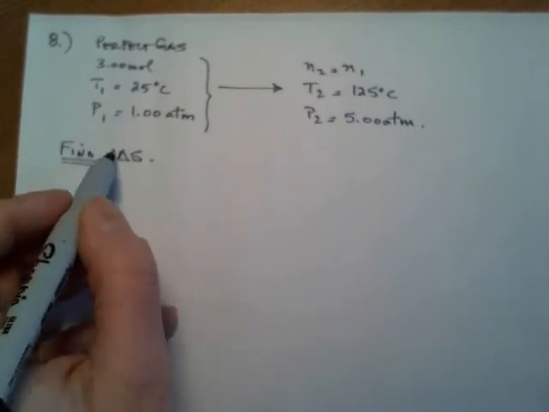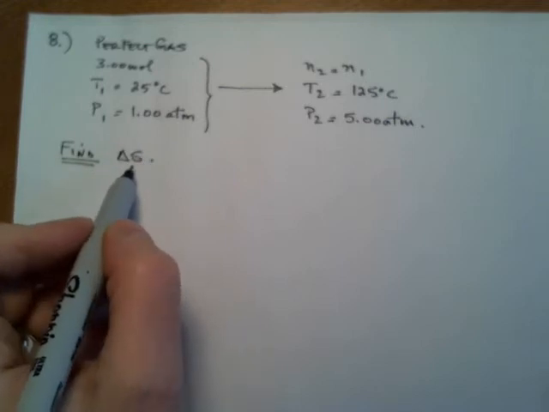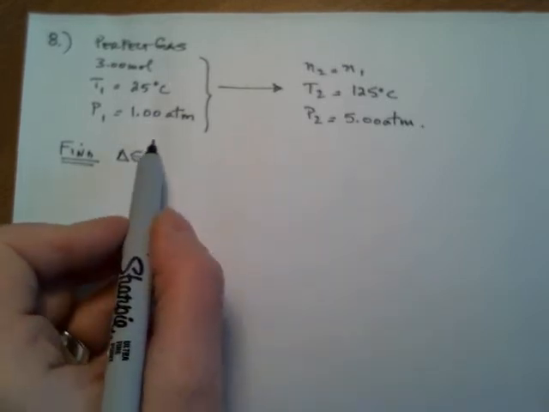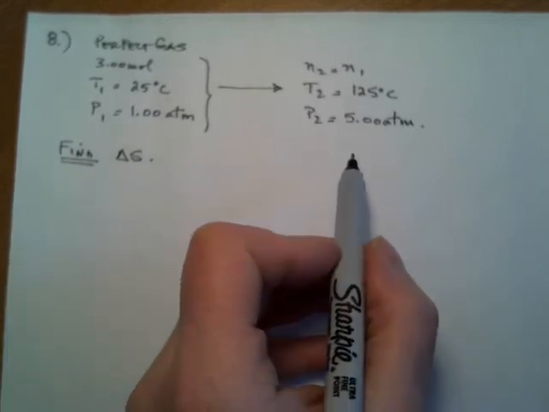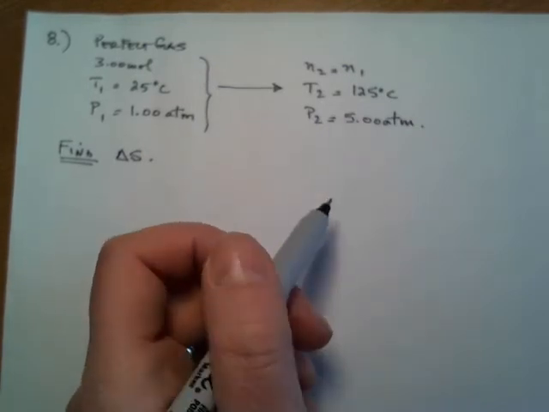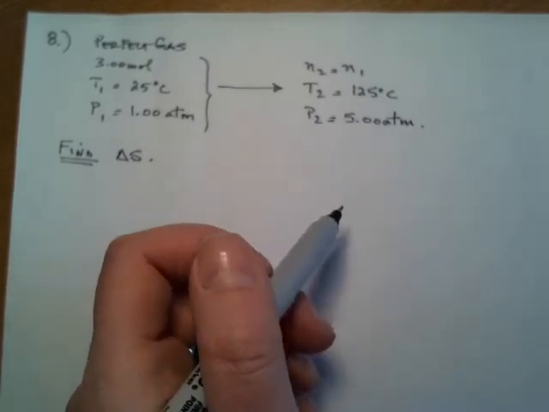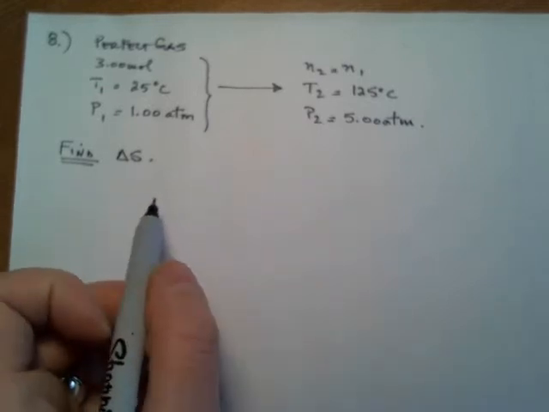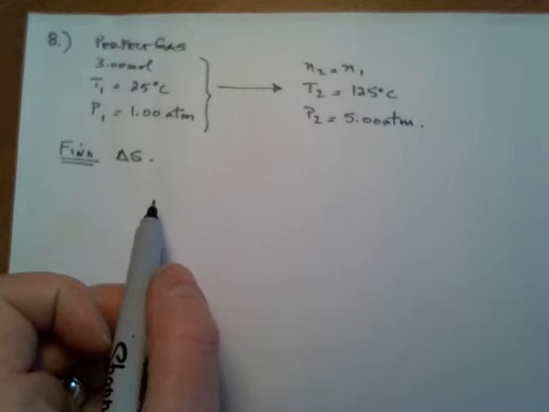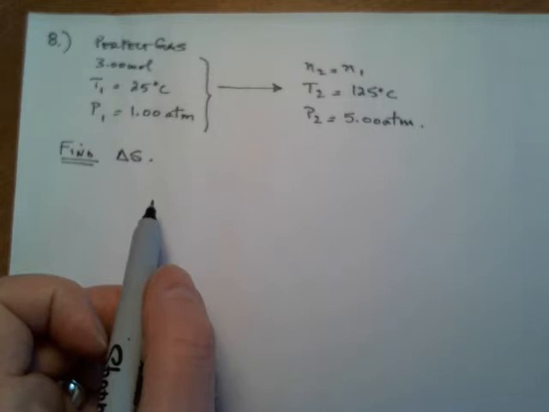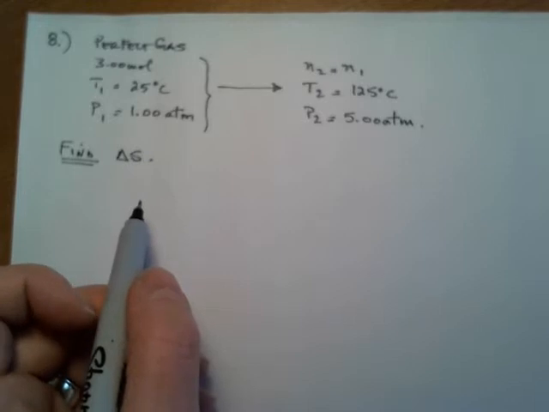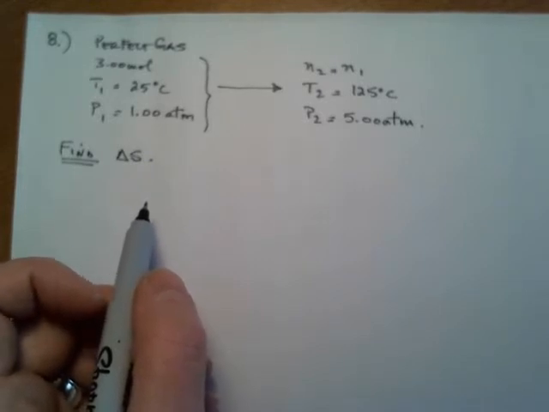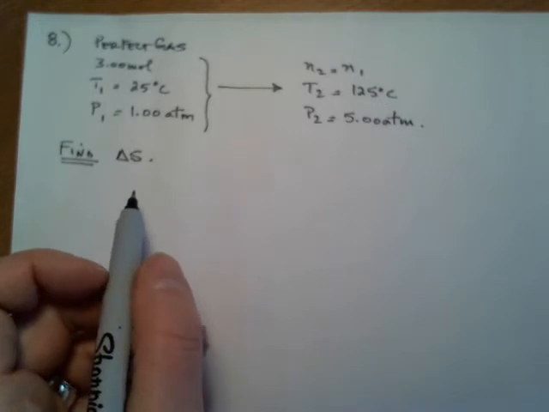Let's consider that delta S is a state property, and so delta S is equal to the S final minus the S initial. And entropy, being a state property, is not path dependent. So it's not like I'm being asked for Q or work. You might be thinking, well, hold on, Q is a part of the definition of entropy, and you'd be absolutely right. But it's not just any heat, it's the heat associated with the reversible process. It's Q reversible. So in fact, it is not path dependent. It is a state property, delta S.